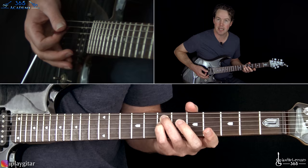All right, and then we get to the keyboard interlude, and underneath that, Petrucci's doing his best James Hetfield impression. So it looks like this. All right, so straight palm muting, fast downstrokes here. You can, if you want to cheat it.